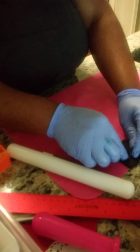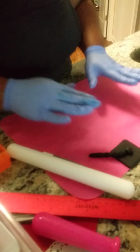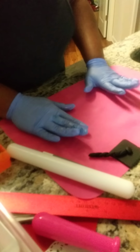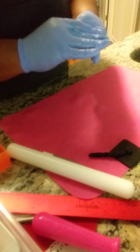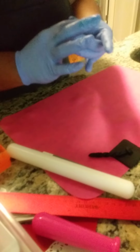I am going to roll this to be thinner because I'm really not feeling this chunky monkey thing. So I'm just going to leave it now, but I'm going to roll that thinner. Now, we made the hat, we made the tassel, we made the button to the hat. The next thing is rolling up the other portion to the hat, which is the part that goes to your head. So you just take a ball like this, roll it really good, and then now we're going to square it off with your fingers. The pointers and your thumb.